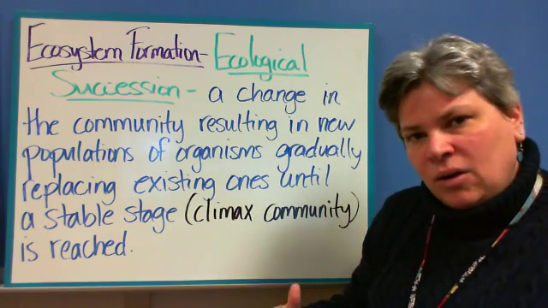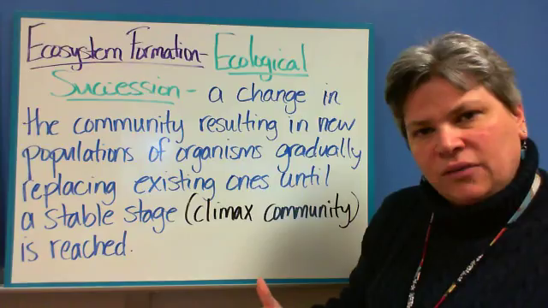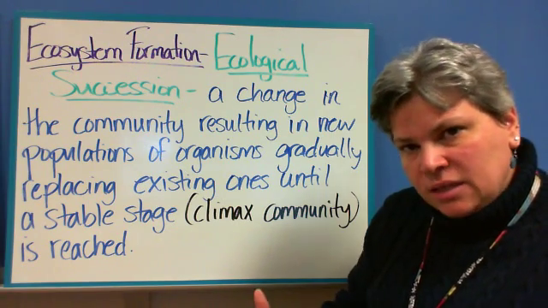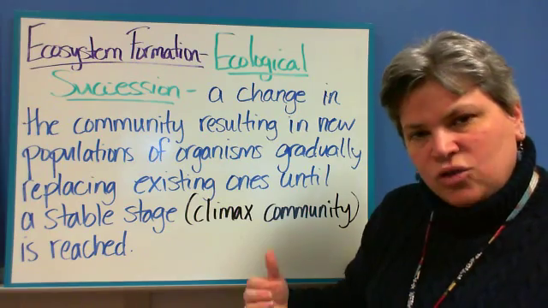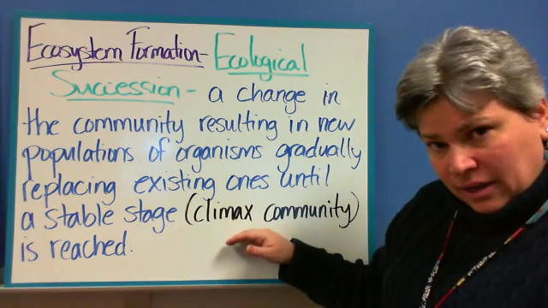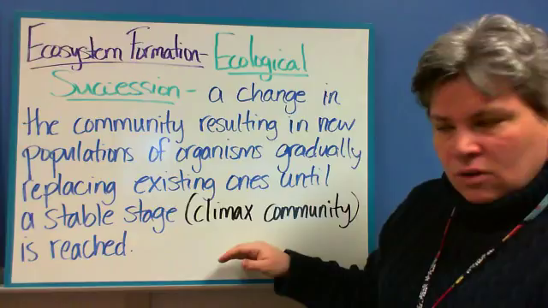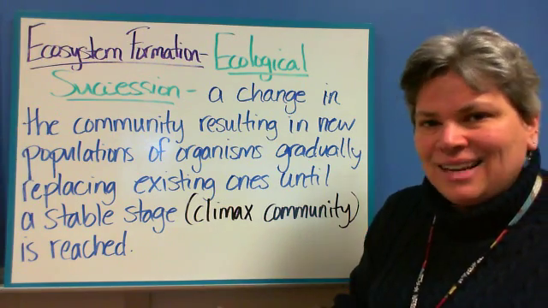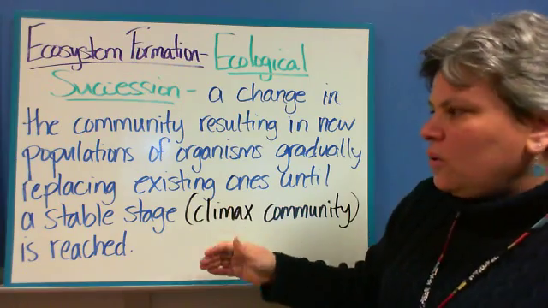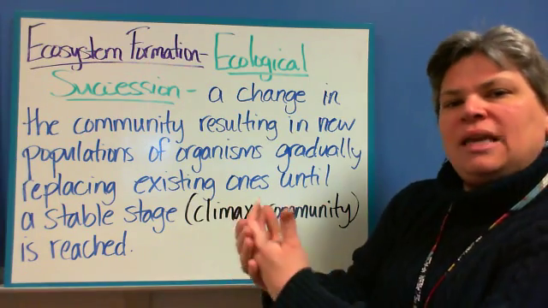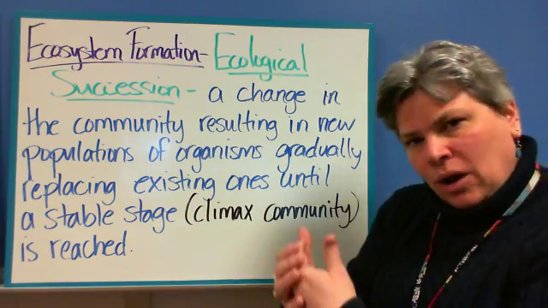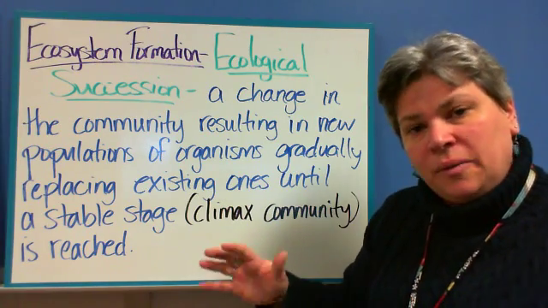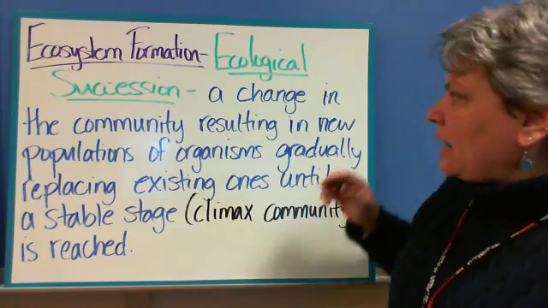Now, if we talk about our area here, obviously for us that's going to be a forest. So that's basically telling you that every piece of land that's out there is trying to get to that climax community. Now, do they all reach it? No, they don't, but they're trying. And again, it's not something we can see, but just know that it's this idea that we want to get to that stable stage. We want to reach the climax community. That's a point where things are kind of in harmony with each other, and that's where we want to get to.